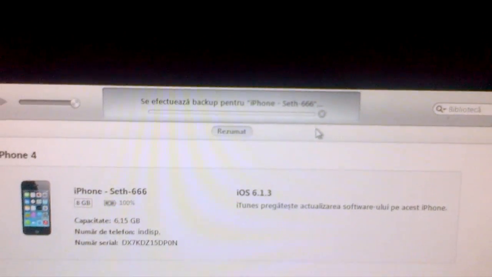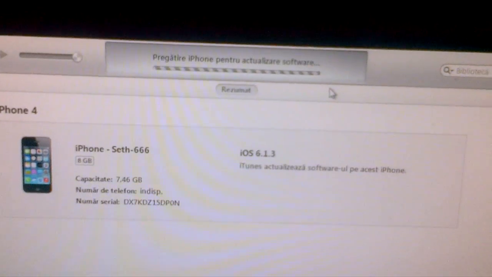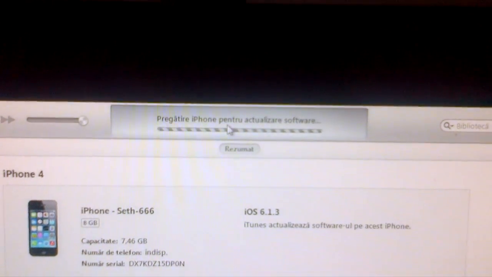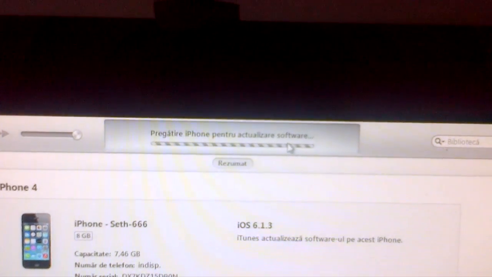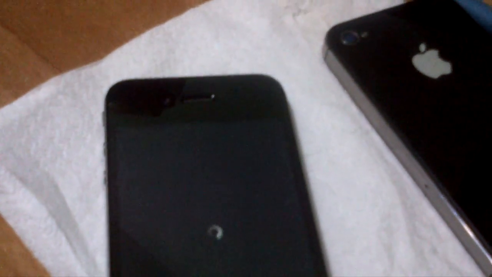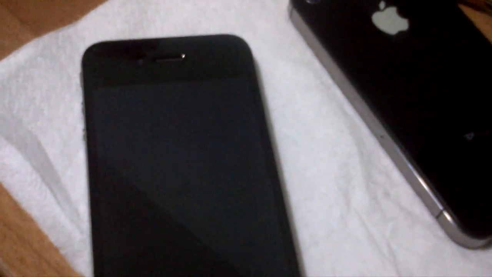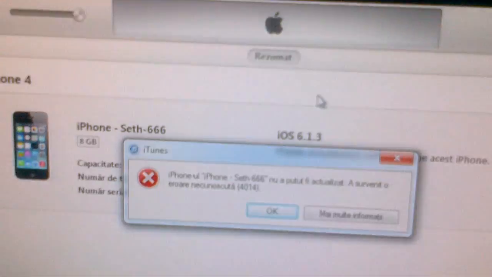It says it's backing up. I don't know why I need a backup, but whatever. It says preparing the iPhone for software update. I have the circular thing running there. And there you go. See?